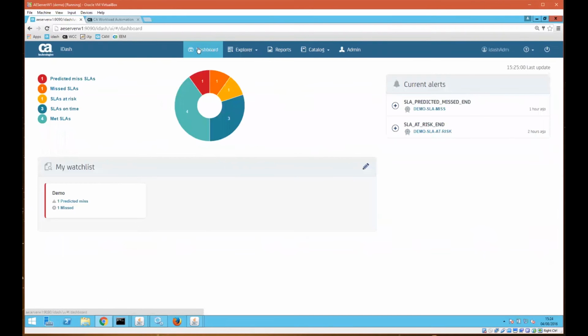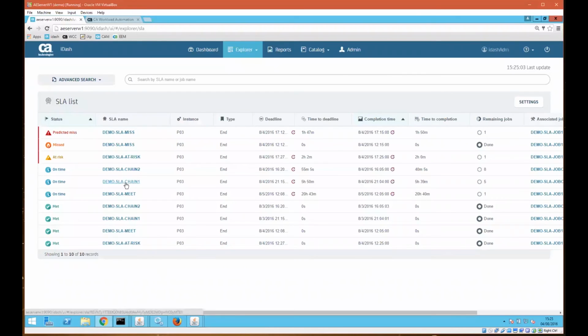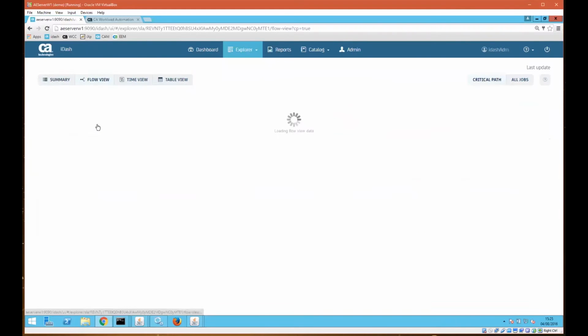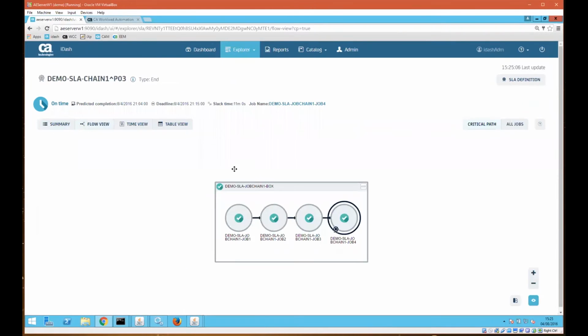So all I'm going to do quickly now is jump into this SLA here. If you remember, this is the one that has 4 jobs in a row. Now, clearly, if my SLA is defined against the 4th job, let's try and make this trip an alert. What would you expect to happen if by accident somebody placed one of these predecessor jobs, job 1, 2, or 3, on hold?